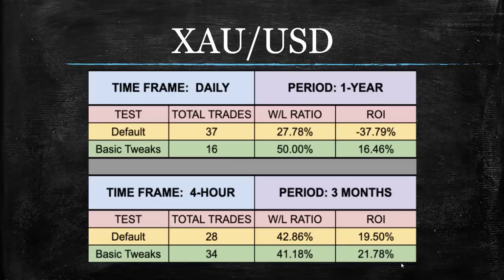And for 4-hour gold traders, which I only thought we had a few of you out there, there's more of you out there than I thought. So you're going to like this. Not the best win-loss ratio, but really nice ROI, even on the default, and a healthy number of trades as well. So even though some of these indicators might fall short on certain areas, they actually overperform in others. That's just how it goes.